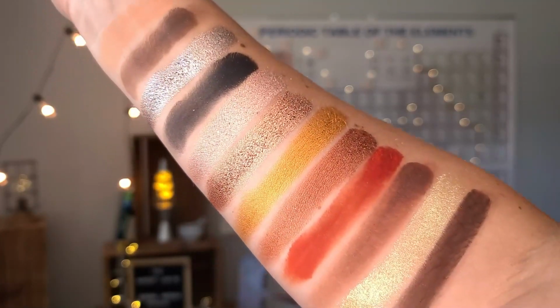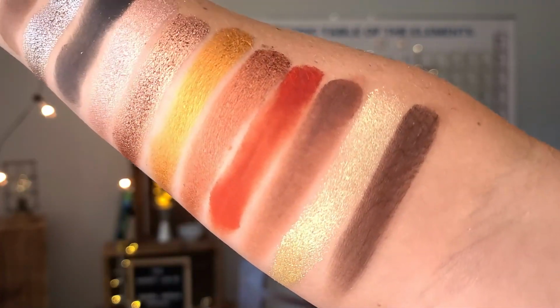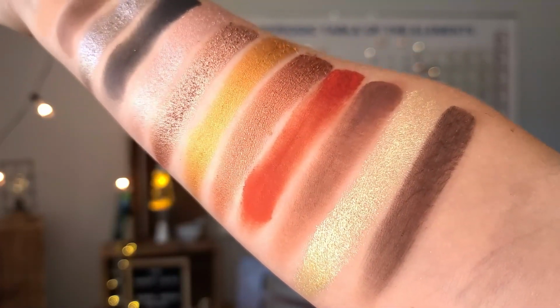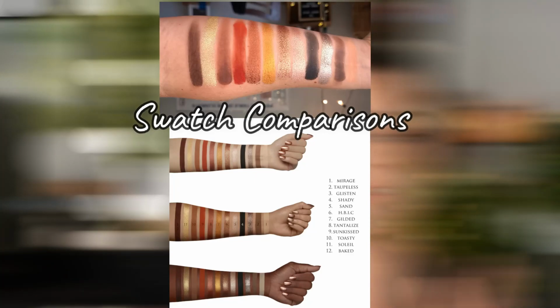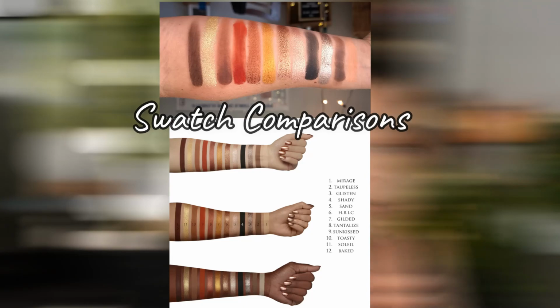And here's just another view of how excellent and beautiful some of these shadows really, truly are. Okay, so there you have the swatches of the comparable palette that I made. I used all Sydney Grace shadows except for the two standout shadows. And for those, I used that Makeup Geek shadow and Devinah's Vela, excuse me.